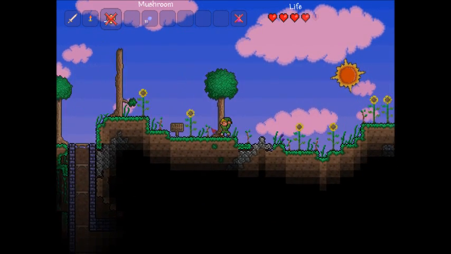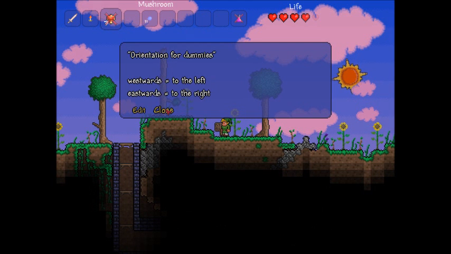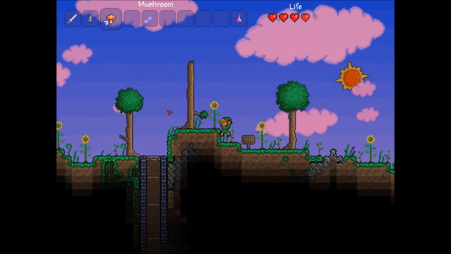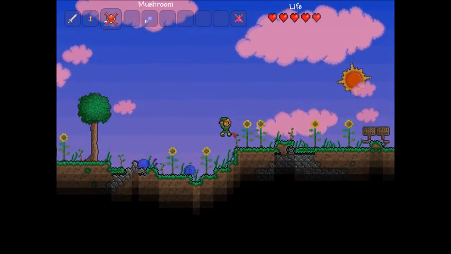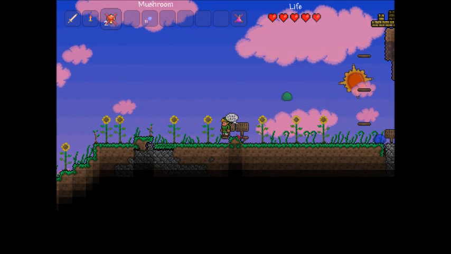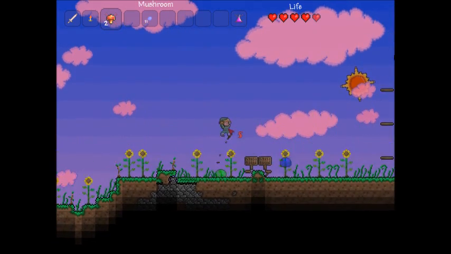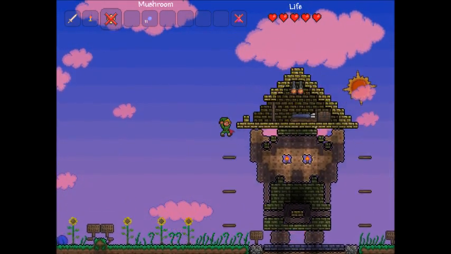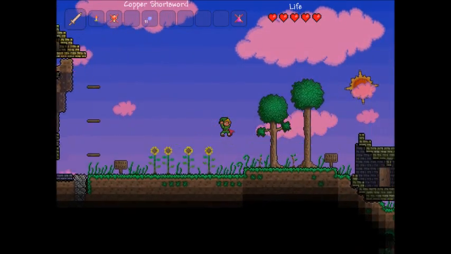I want to go over here first. Do you mind? Orientation for dummies. West equals left. Eastwards equals right. I guess, I'm assuming he doesn't want me to go this way. So, yeah, he wants... I guess I gotta go back to the Heroes Temple thingy. Not the Heroes Temple. But you know. The Earth Temple.